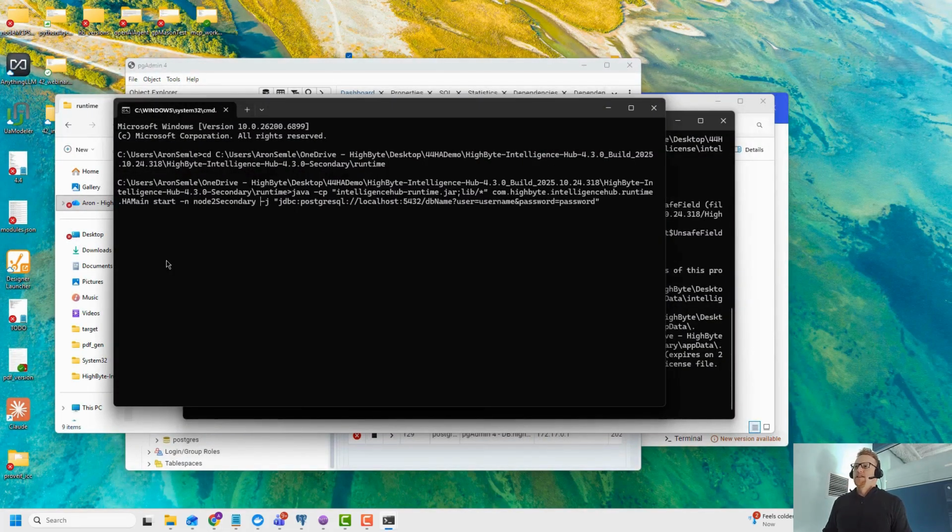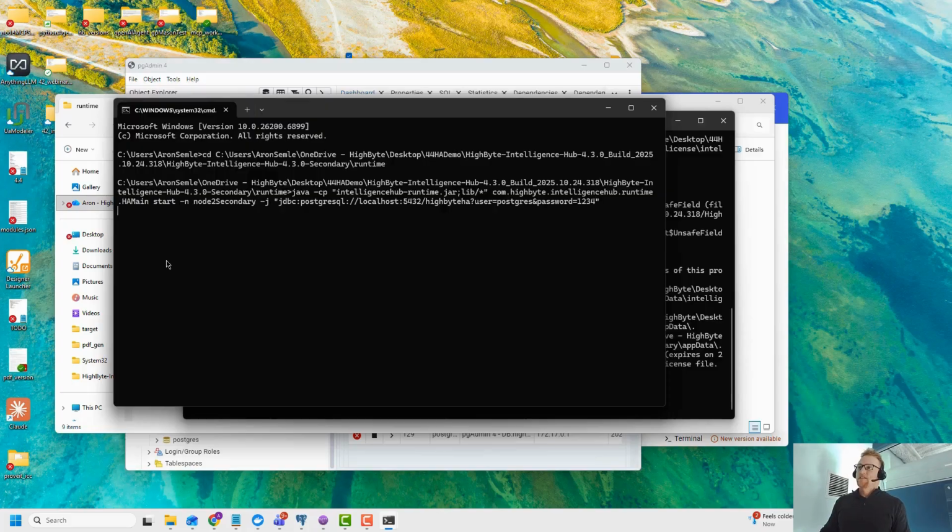The big difference is I need to call it something different. So this needs to be a different node in the network. So I'm going to call it node 2 secondary, right? Because I'm pretty boring. But that's in there, and then I need to once again update these with my settings. And again, you would probably in production do this via environment variables. You wouldn't be typing the passwords in the command line. 1, 2, 3, 4. Okay.